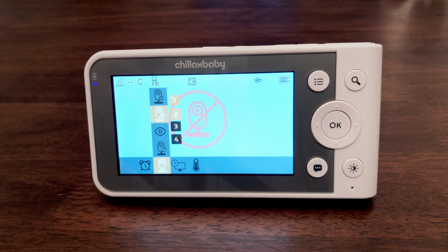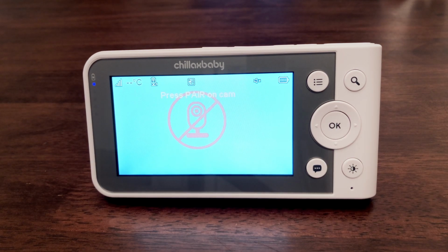Camera 1, 2, 3, and 4 will pop up. Press the up or down buttons to select the open camera number, one that is not marked with an asterisk. Press the OK button to start searching for a camera unit.